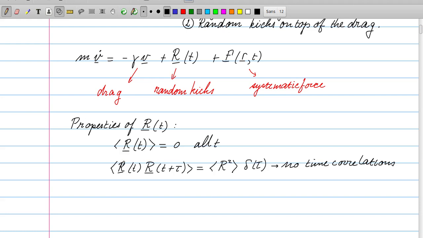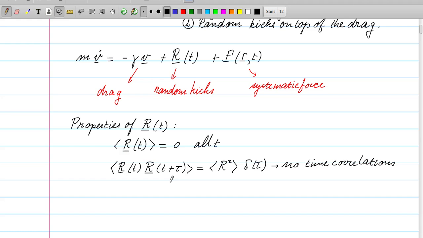Now in a liquid we know that is not true, because in a liquid you have hydrodynamic correlations. So this is an approximation, and in fact that approximation is valid for heavy particles, because they will experience many collisions before they change their position appreciably. So if the time scale at which the heavy particle moves is a lot slower than the correlation time in the fluid, this is a good approximation.